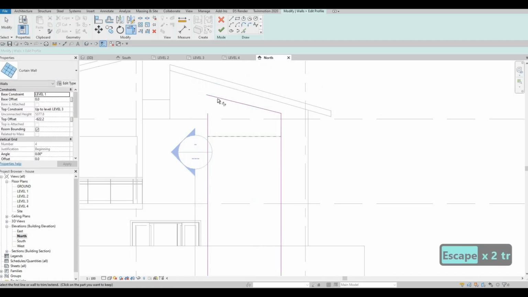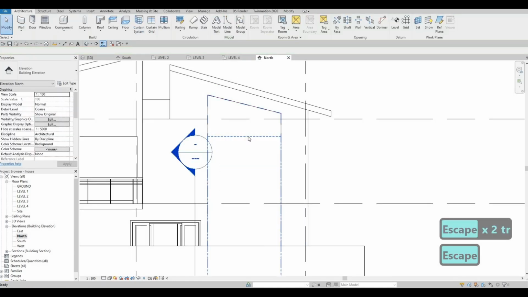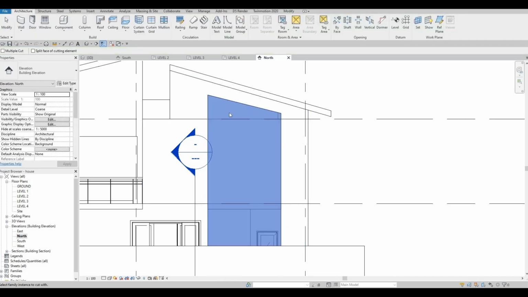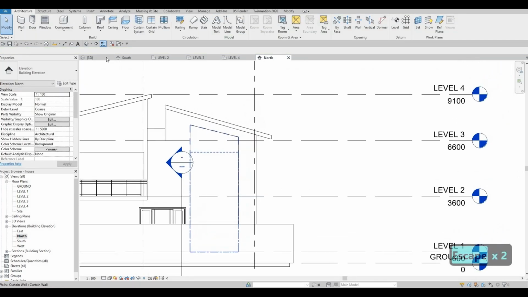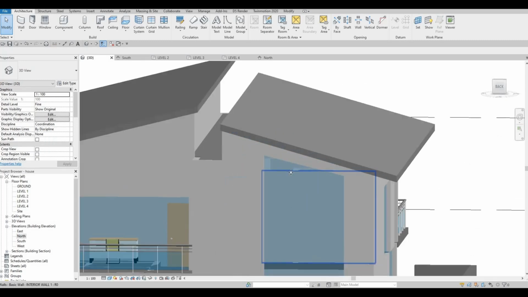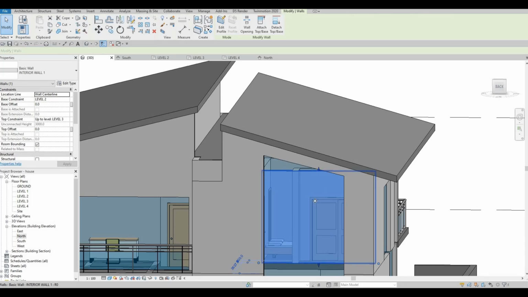Not arc, but make this an angle. And then cut geometry, and then we're good with that. I'm gonna change this to shaded so that we could see much better.